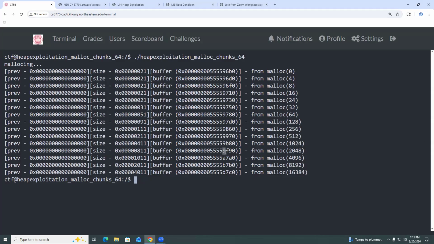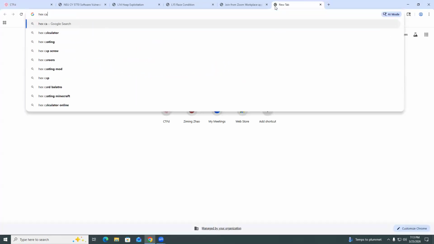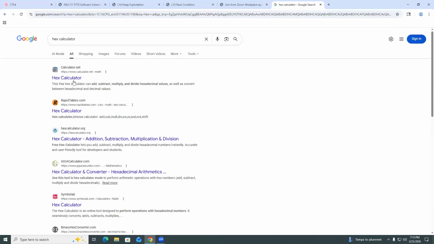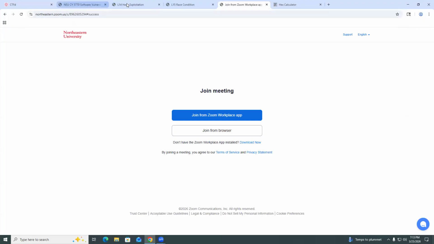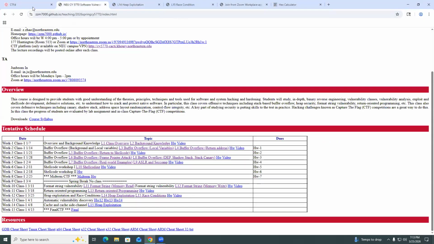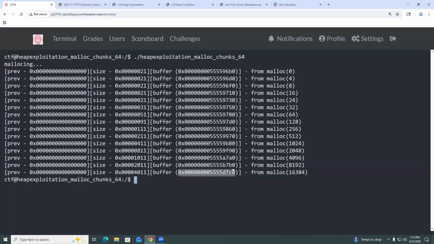Then this one, I'm not 100% sure. Yeah, I think they should be continuous. Okay, calculator. Yeah, I should print that out. Where is it? This address too.